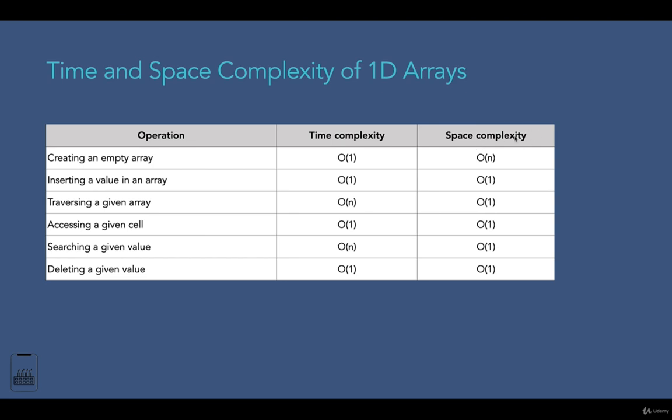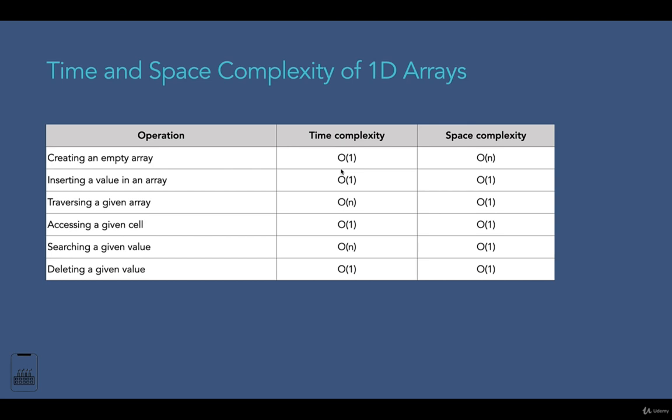Here n is the number of cells in the array, because when we are declaring an array in Java, we are allocating space in the memory, and this space will be allocated even if you don't have any value in the array. As we mentioned, in Java the array cells cannot be empty, so we always have default values. That's why when we are creating an array it takes O(n) complexity.